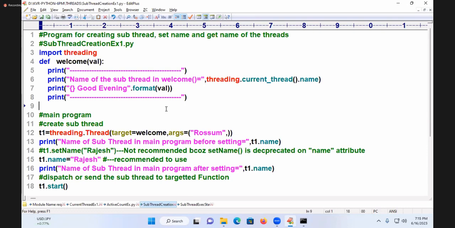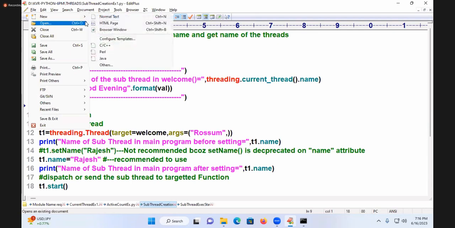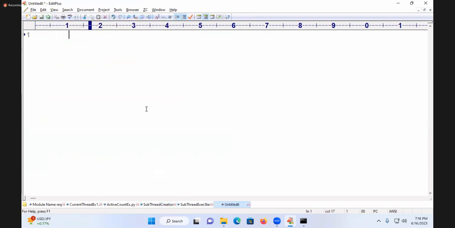Who will generate the 1 to 10 numbers after each and every second? Thread. So how do you create a thread? T1 is equal to threading.Thread, target is equal to what? Function name. So before creating the subthread, I have to define one function or not? So which approach am I developing? The functional approach I am using here. That I am going to introduce today. Careful. I'll write the code. Wait one minute, let me keep the heading.